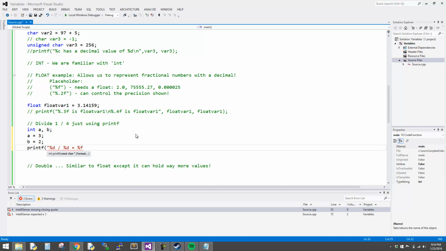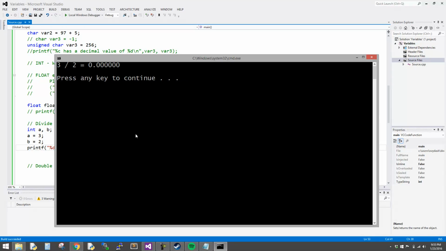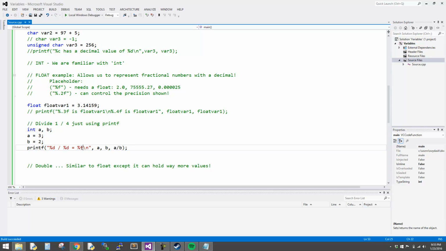So I'm going to give it %f like we've been doing it, give it the appropriate variables for each placeholder, and then the final expression. So I'm going to run it, and it gives us 0.0. So that's an issue, right? Well, what's happening is truncation, but since we're giving it a float and it doesn't recognize the actual answer as an int, as a float, it's getting confused.